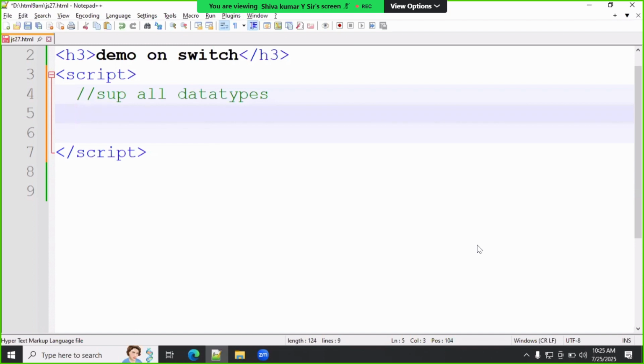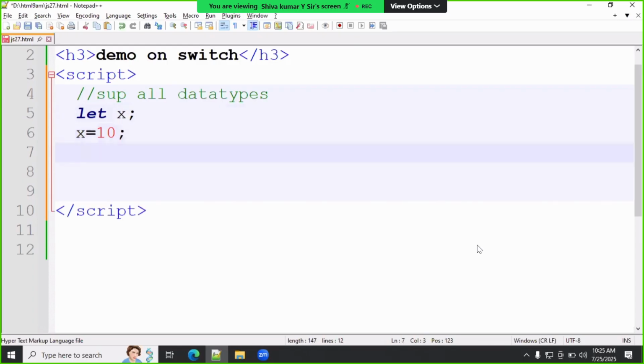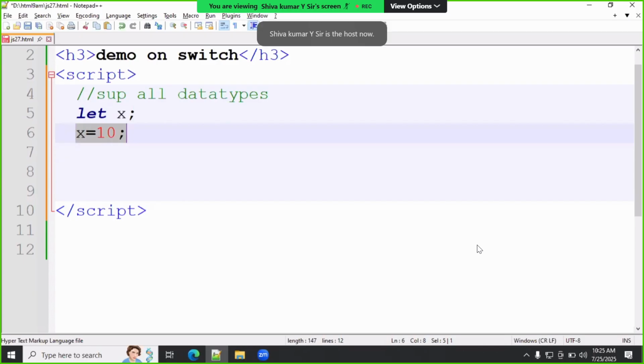So see the demonstration. Select x equals to 10. I'm going to show the four switches, but overwriting. Four switches not typing. First switch I'm typing, the same I'm converting into another data type. So overwriting is going on, write carefully. But what is the data type I used initially, sir? Number I used. Your point of view integer, my point of view number.